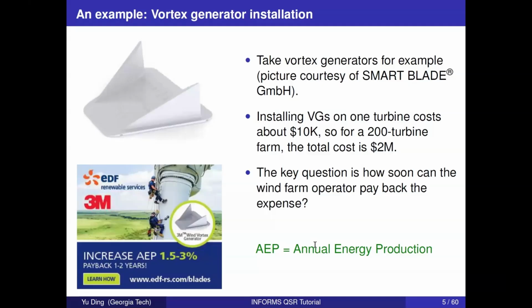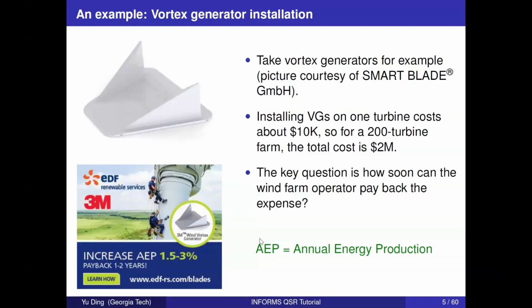And typically, the owner operator needs to finance that cost. They don't put all the cash up front to do the installation. So once you add the financing, everything is going to be more than $2 million, right? The key question for anyone, whether or not they want to use this kind of service, is really how soon we can get the money back through newly produced actual energy, which the old turbine doesn't produce.